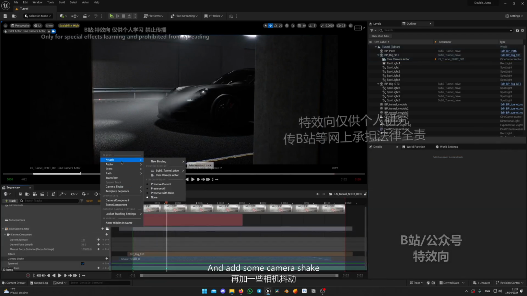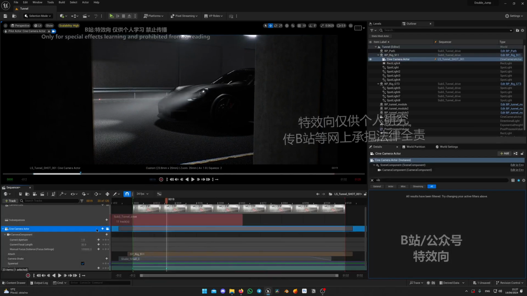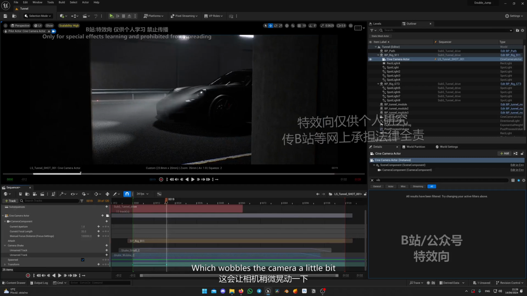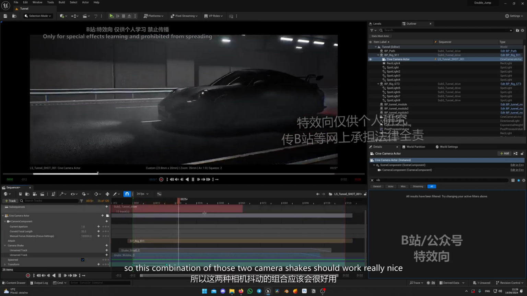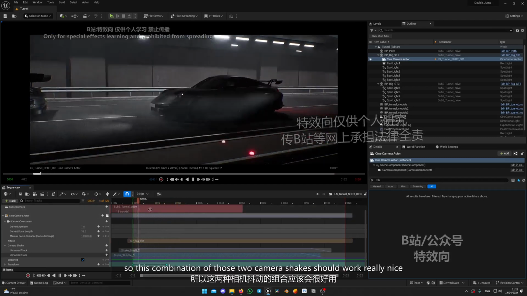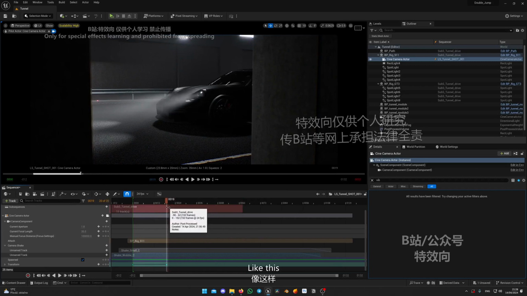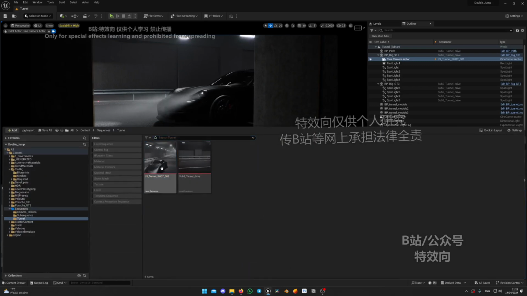And add some camera shake, another one, the wobble one, which wobbles the camera a little bit. So this combination of those two camera shakes should work really nice. Like this. That's our shot number 1.